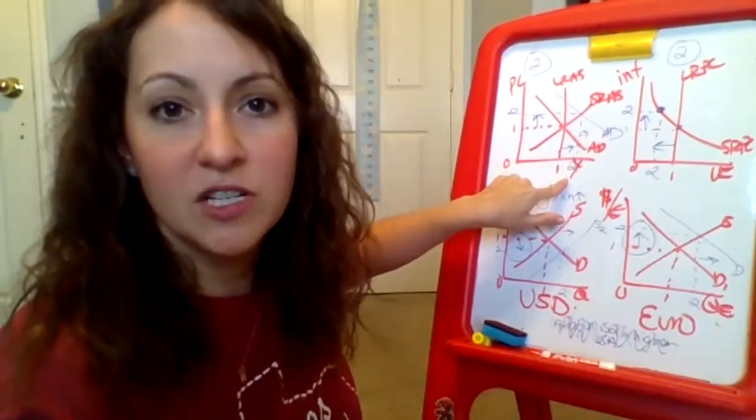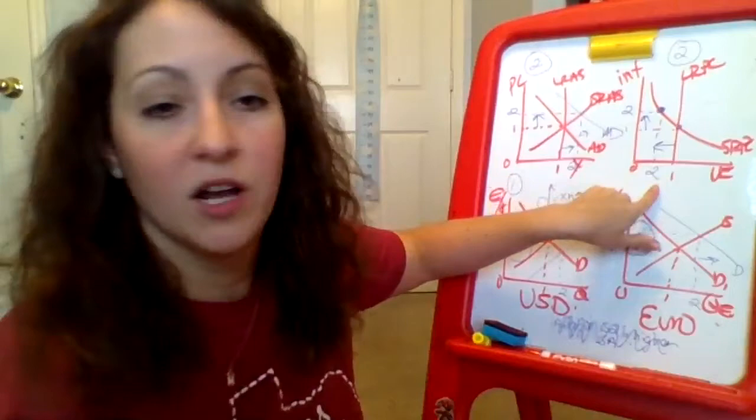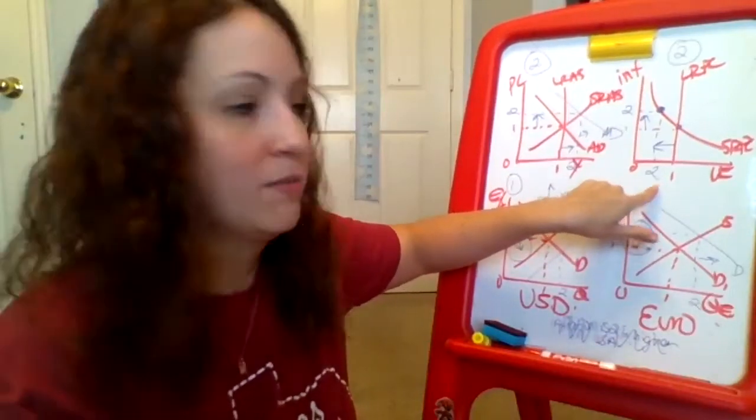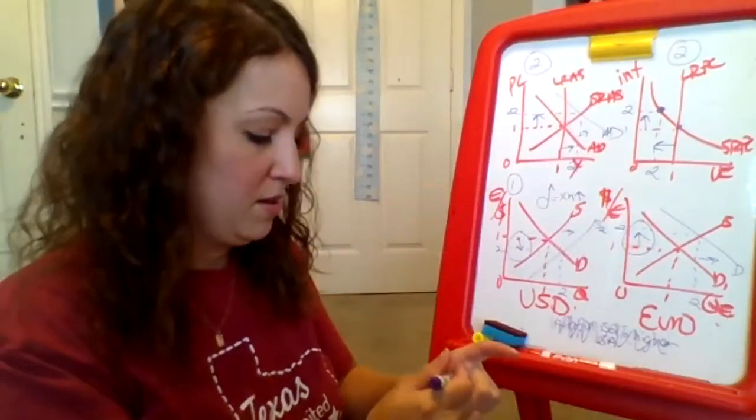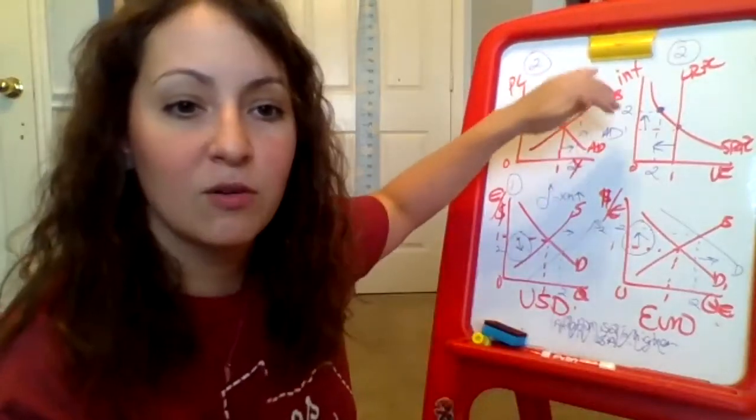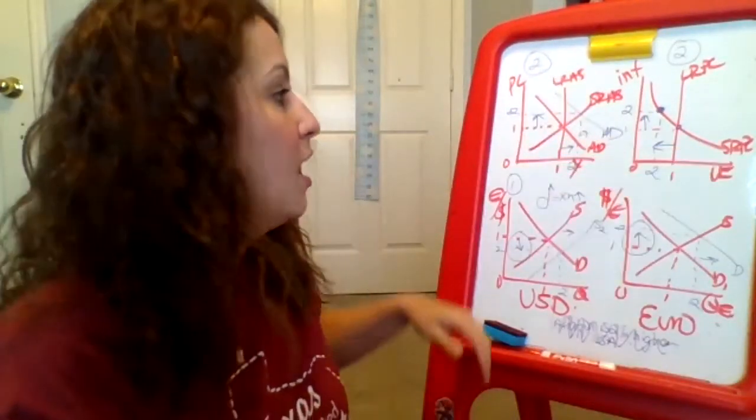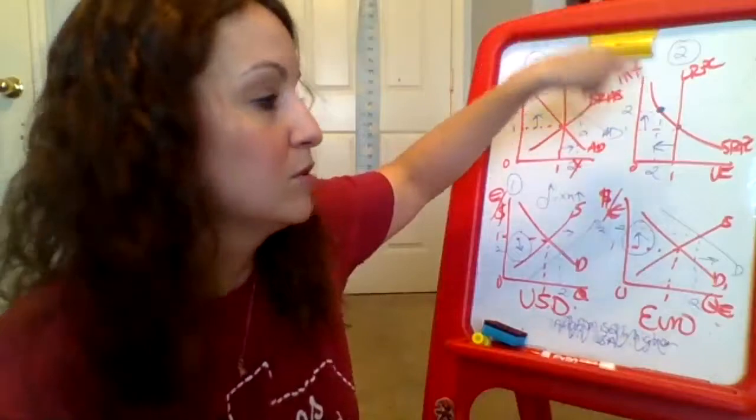And GDP is increasing, which means the economy is getting better. So unemployment will actually fall. The economy is getting better. So if aggregate demand had shifted to the left, there would have been a downward movement. Aggregate demand shifted to the right, so it was an upward movement.